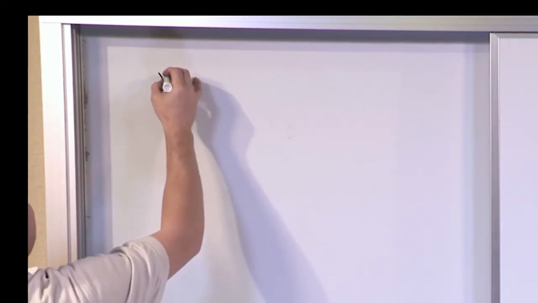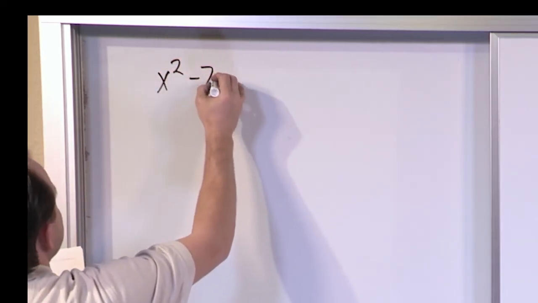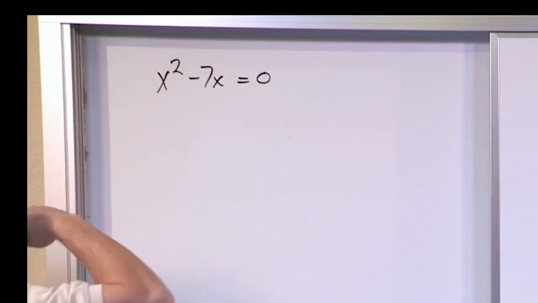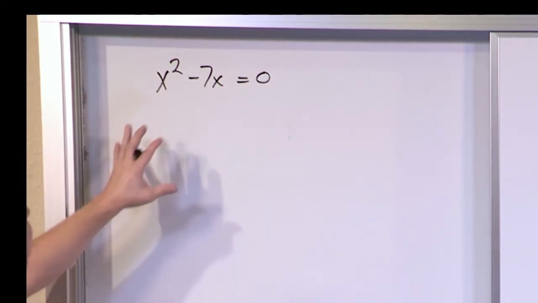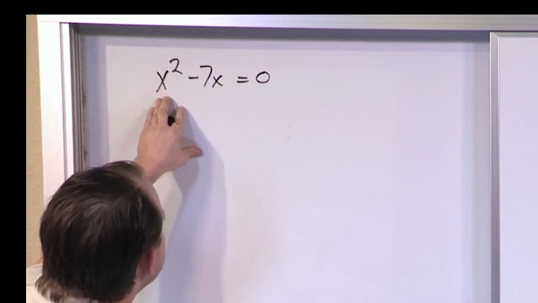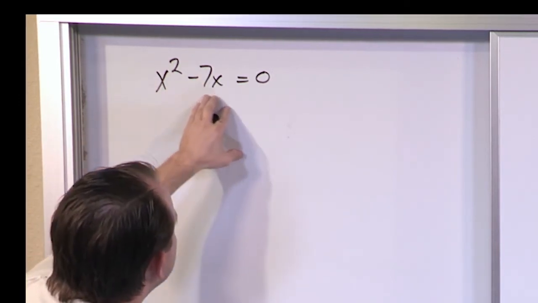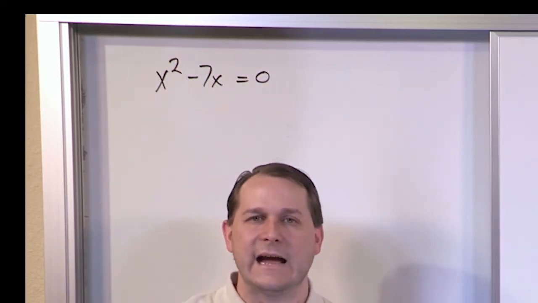All right, only a couple more problems. But now you're going to see why we just did that. x squared minus 7x is equal to 0. Now, I ask you to solve this equation. Before we started talking about this stuff, you wouldn't know how to do it because you have an x squared and you have a -7x. You can't combine terms. You can't easily isolate x.